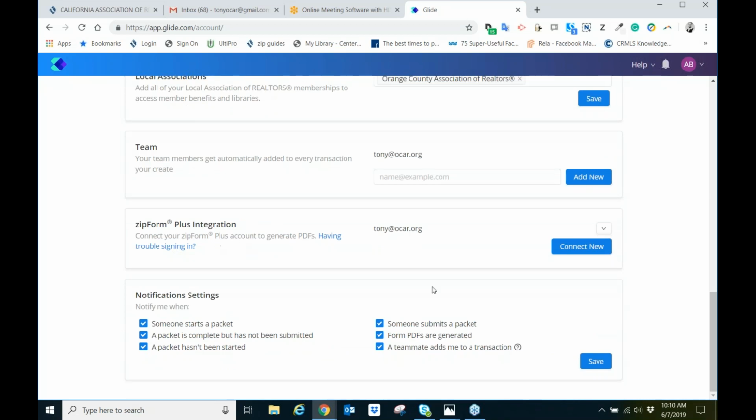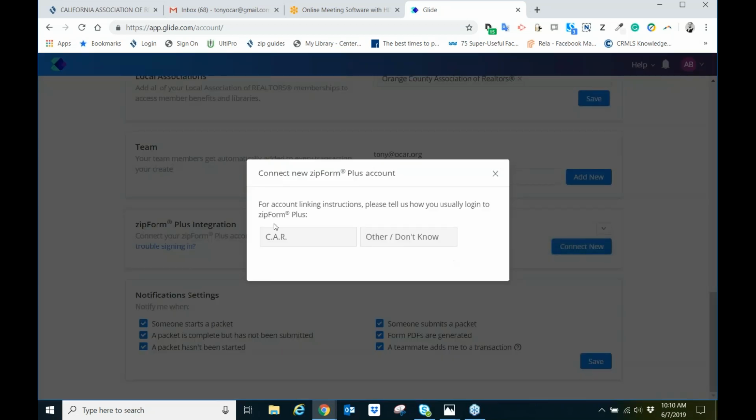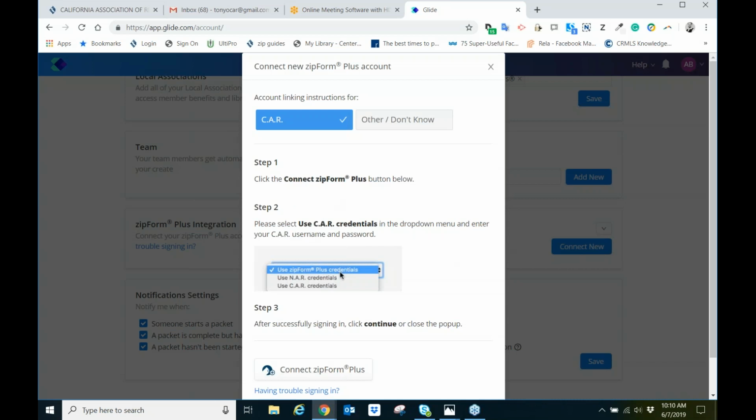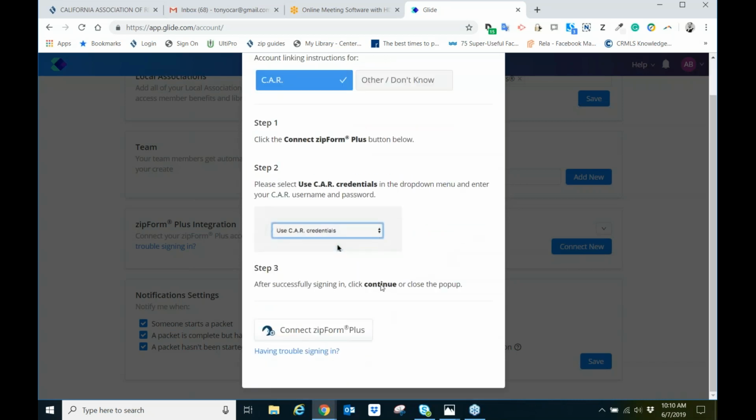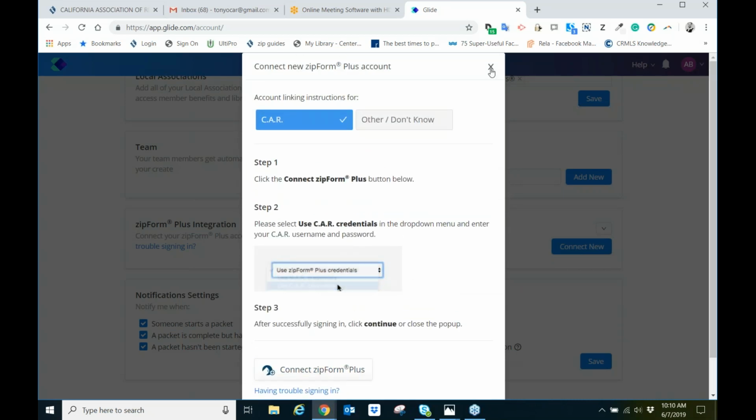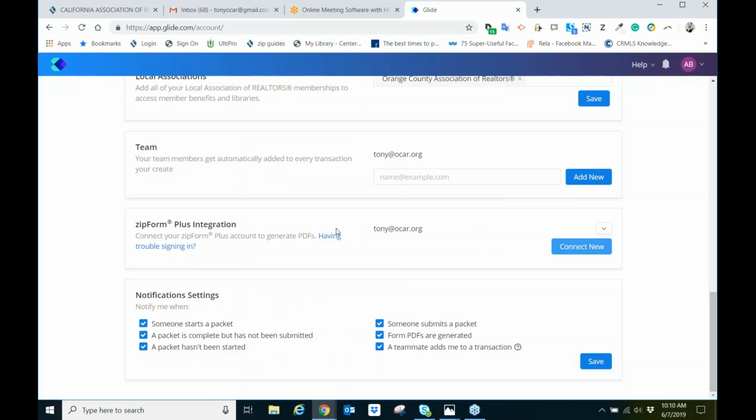When you click on Connect New, you're going to put in your user ID and password for CAR ZipForms. So we click on connect new, you're going to choose CAR. When you choose CAR, you're going to then follow the three easy steps and connect your ZipForms Plus account, and then your ZipForms Plus account will be integrated.